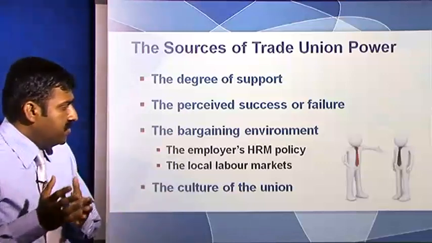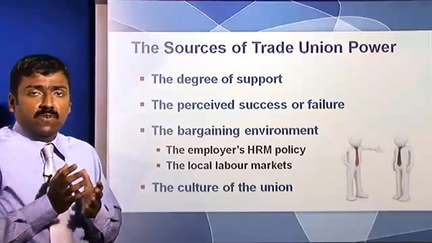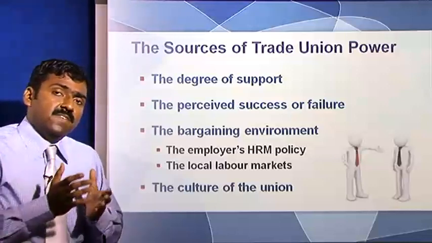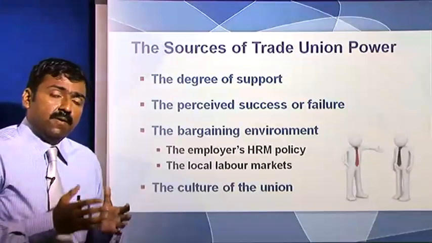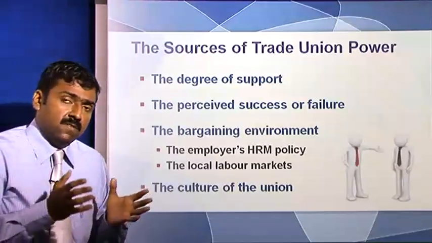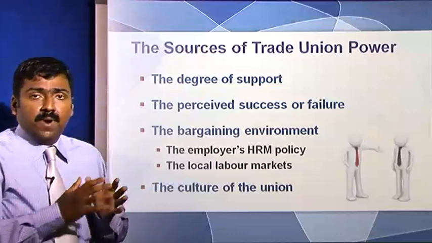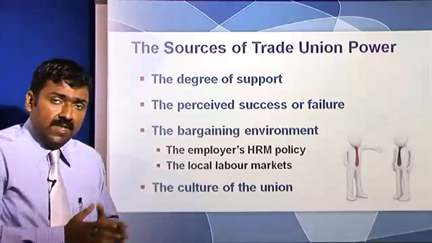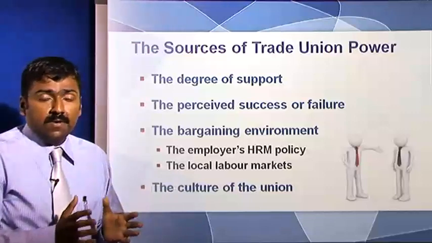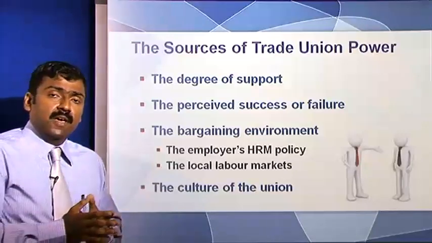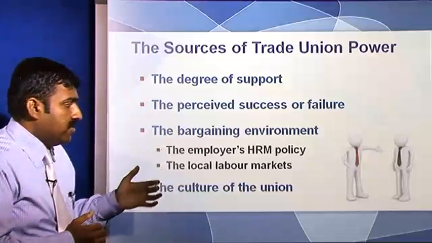The bargaining environment depends on the employer's HRM policy. Again, the power of trade union depends on the HRM policy of a particular employer. Now, wherein the policy is weak, trade unions gain an upper hand. They can fight for more rights, whereas with employers who have better HRM policies, the scope is restricted because the employers themselves are sensitive to the needs of the workforce. They provide better benefits. So again, with the local labor markets, when the unemployment rates are high, the power of labor union is not so high, because in the absence of jobs you don't really have anything to bargain for. So the power again derives from these aspects of employers' HRM policy and the local labor markets.